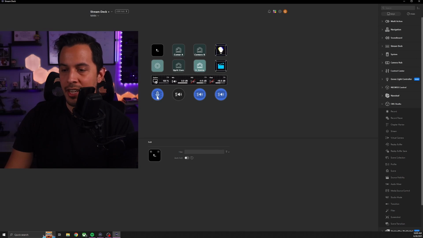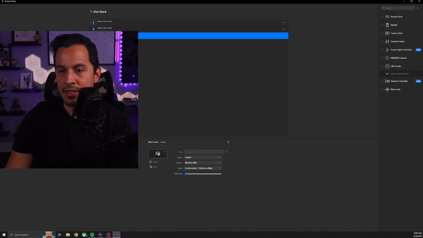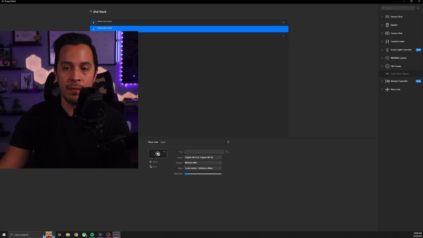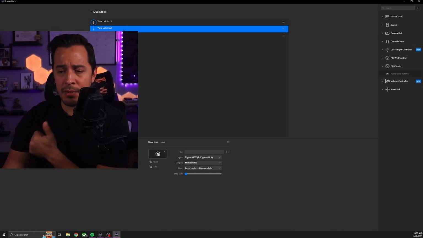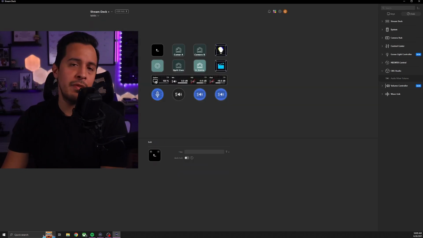So the first dial here is just what I have for the monitor mixing in Wavelink. This allows me to listen to my games using that monitor mix without having to turn on monitoring and output in OBS, and I can control that volume. All this here is for me. Nobody else hears this except me, right? So the PC audio, the capture card audio, and the PC game audio, right? This is up to you if you want to do that.